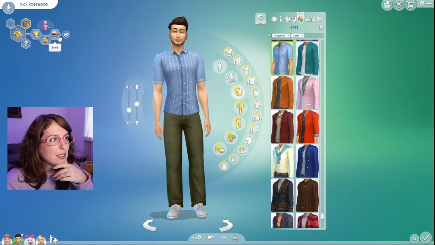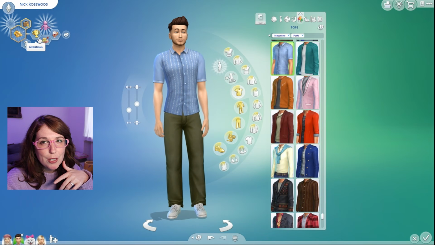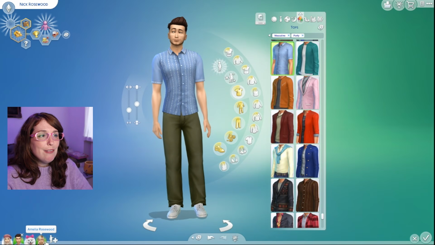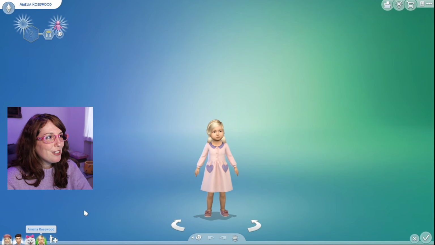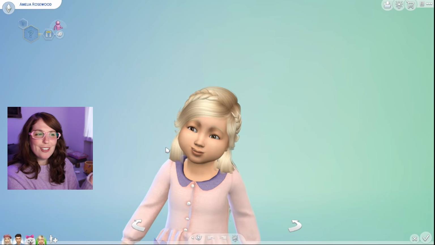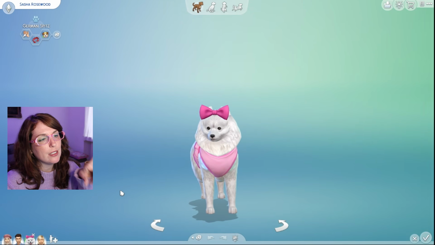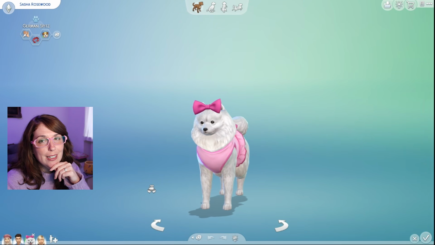But basically he is a snob, a foodie, and he's ambitious, and he basically just wants to be really rich. That's his goal in life. They also have a daughter named Amelia. She's very cute. Look at her, she's adorable. And of course, Jeanette also has this little dog. But I love her. Her name is Sasha, and I think she's wonderful.